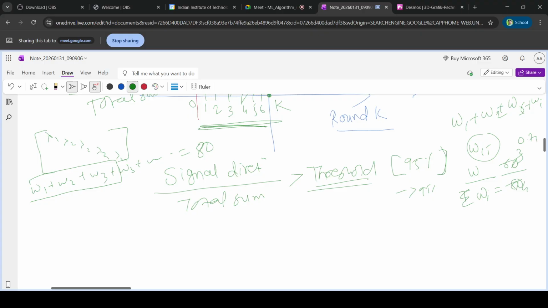Now you calculated W1, W2, W3, and so on, correct? But how many W's do you need to go? You can go until the residual becomes zero. Like you go W1, then W2, and W2 is a kind of residual or error calculation. Correct. But if you go to the end, what happens? It becomes zero. So we said that you don't need to go till the end value.